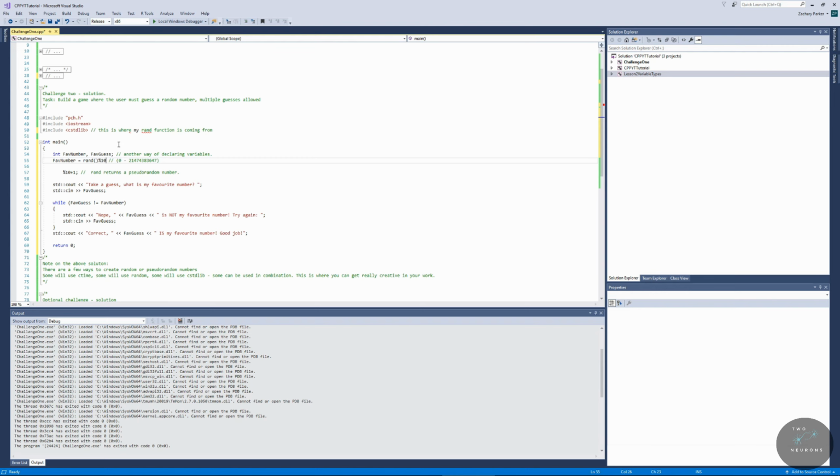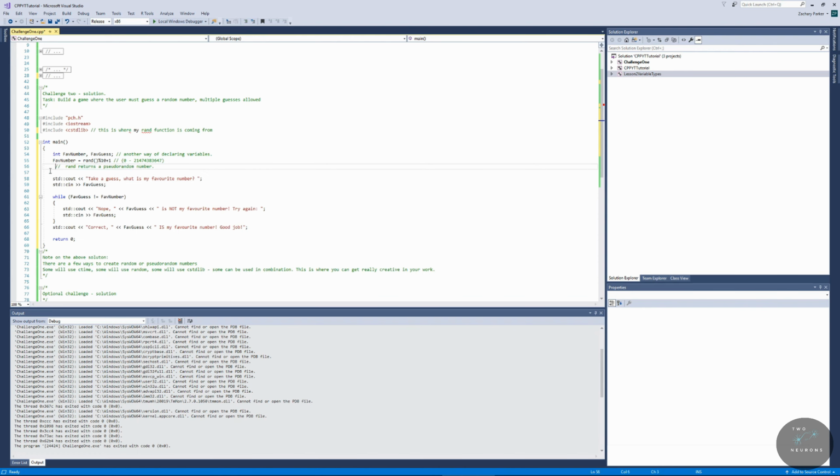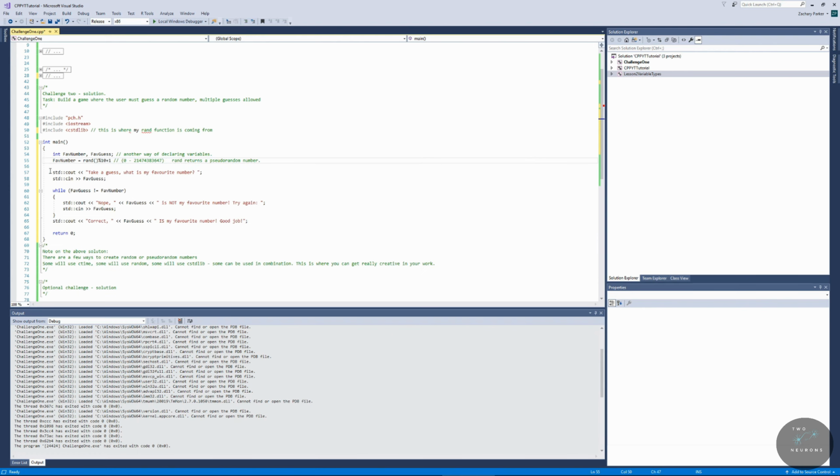So, you know, you can plug it into a calculator if you don't believe me and try it out. But I said I wanted a random number 0 to 10. So because this is 0 to 9 right now, I need to include plus 1. So this returns a pseudo-random number. I can get rid of the extra brackets. And what I mean by pseudo-random number is something that we will look at later.